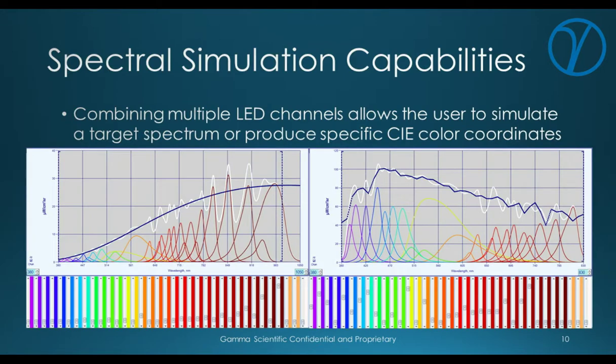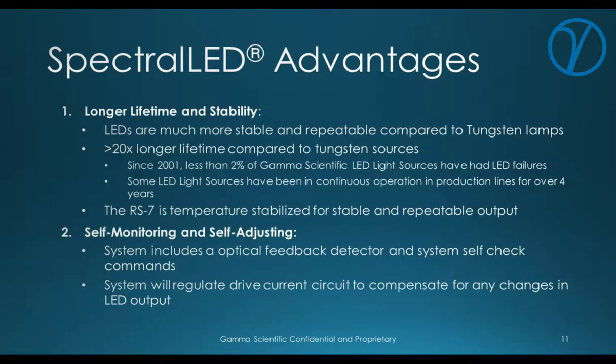One of the major capabilities that this device boasts is spectral simulation. What we're able to do is combine each of these individual LEDs in very specific ways to create and simulate broadband spectra. What you can see here is the blue curve on these plots is our target spectrum, and the white curve is the actual output. And then the LEDs that comprise that white spectrum are shown underneath. Basically, by summing all of these LEDs up, we're able to reproduce the broadband energy in a very accurate way with low RMS errors. It allows us to hit very specific color coordinates if we need to, or optimize the fit for the best spectral match.